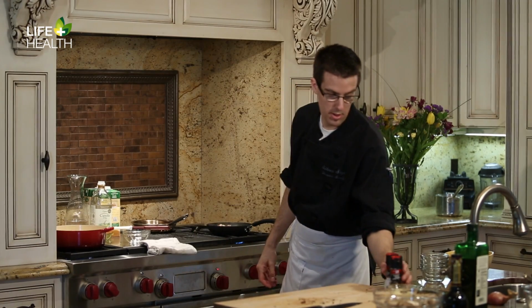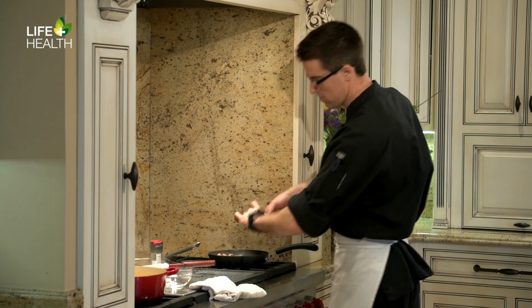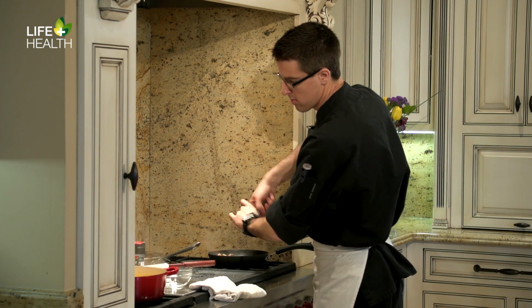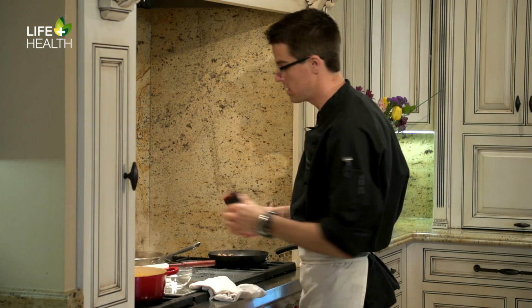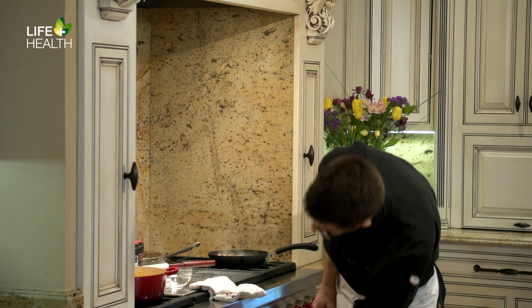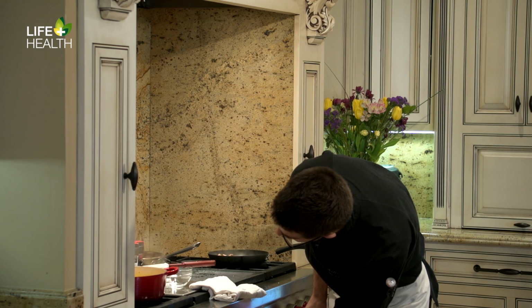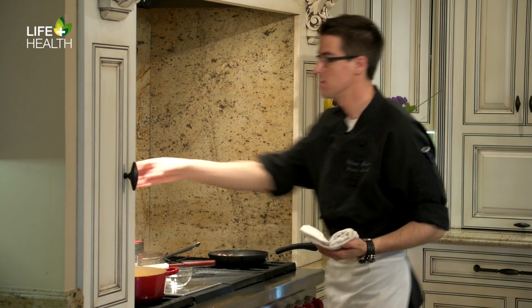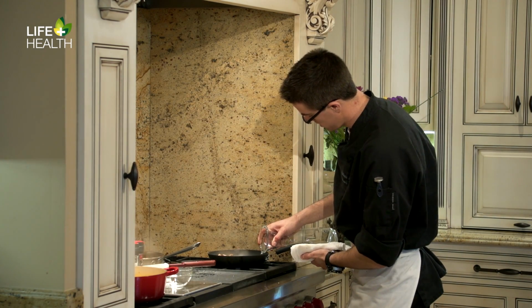A little bit of salt and pepper to that. And when using stocks, you want to take it easy on the salt. What ends up happening is the stocks have a fair amount of salt in them already. And if you continue to keep adding salt into everything in large amounts, it's going to really affect the dish and make it far too salty. And we want to keep this healthy too.